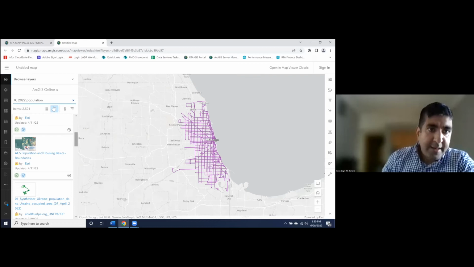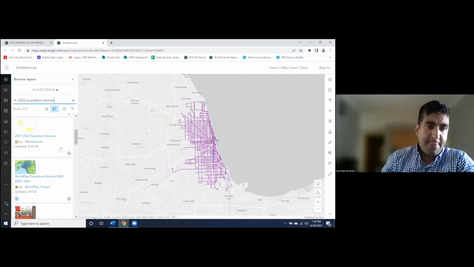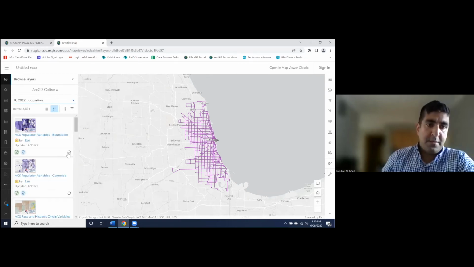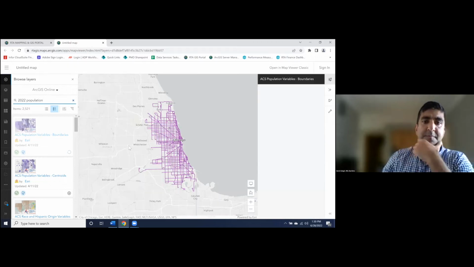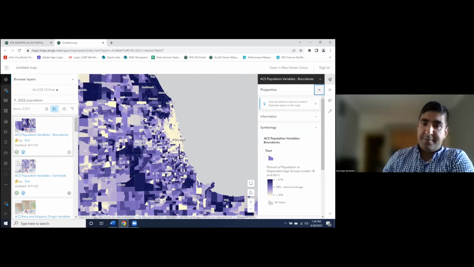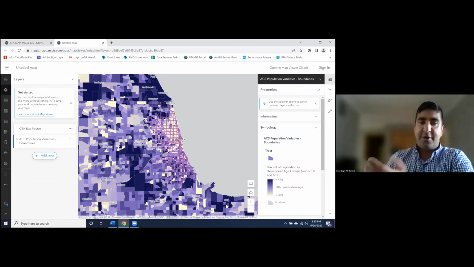We can add a data set from Esri that talks about percent of population for dependent age groups, and all you have to do then is drag your routes on top, and now you've created a map with census data. It's as easy as that.